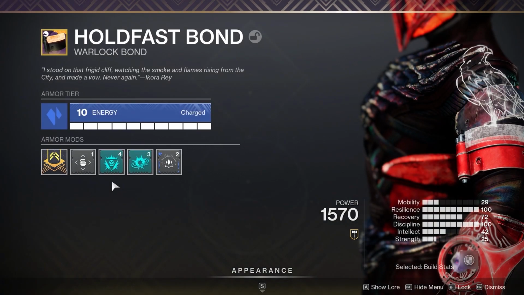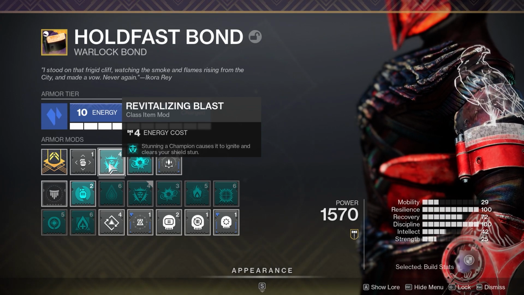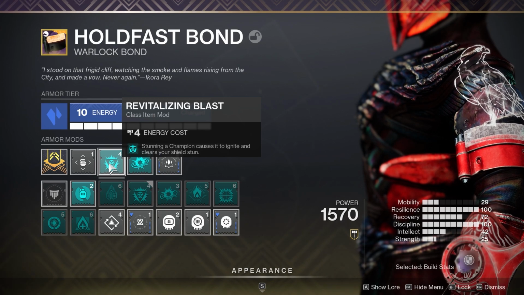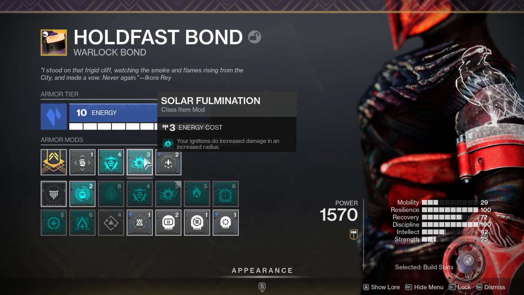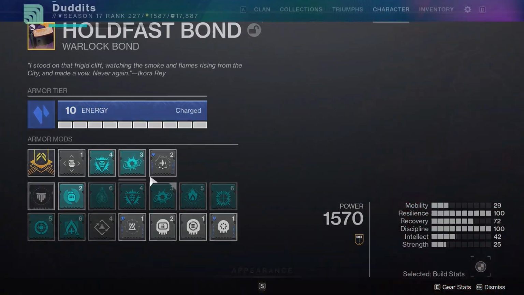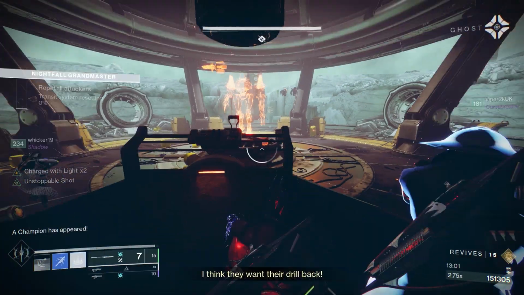Then the last 2 mods before I get into the gameplay that really enhance this build to the max are Revitalizing Blast, where stunning a champion causes it to ignite with a big explosion, and Solar Fulmination, so the ignitions caused by Revitalizing Blast do an increased radius and increased damage. The first few clips I'm going to show you are just around the super, and then we'll go more into the build.